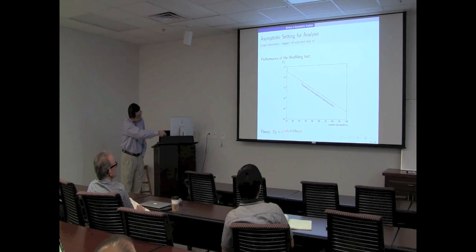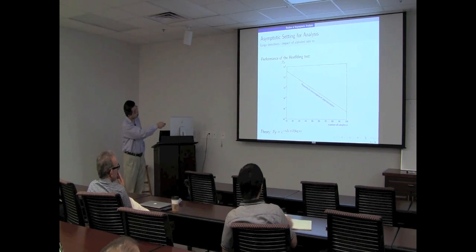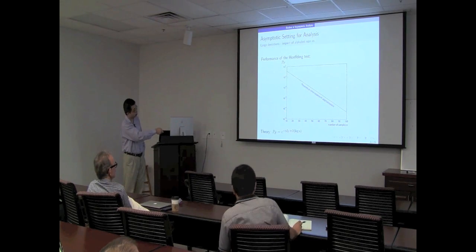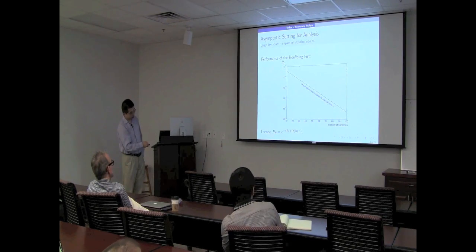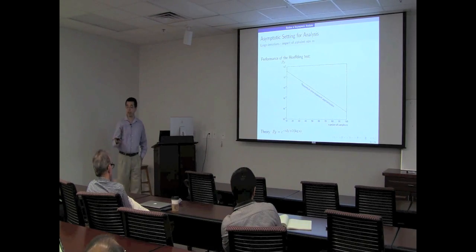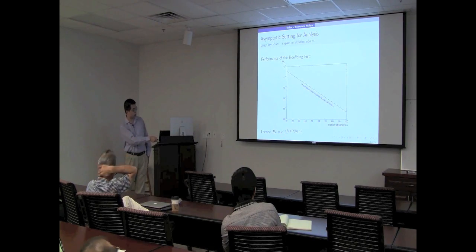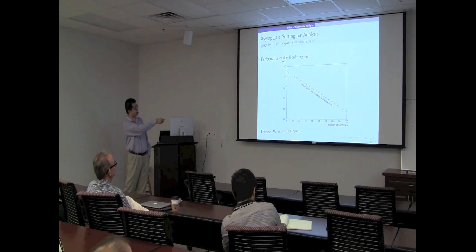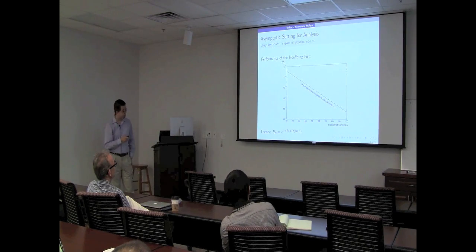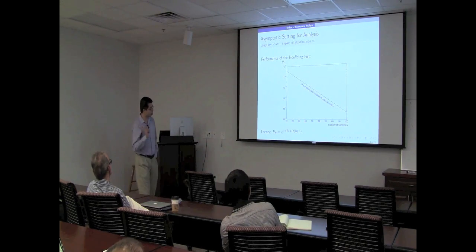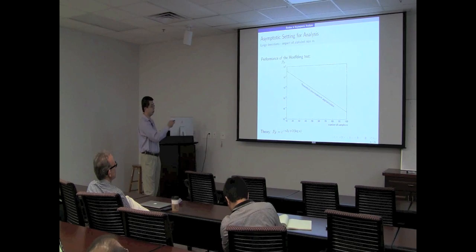So let me plot here, on the x-axis is the number of samples, and the y-axis is the probability of false alarm. Let me fix the threshold so that I can look at the probability of false alarm alone. And it's plotted in log scale. So remember, the theory tells us the probability of false alarm will decay exponentially fast with respect to the number of samples. So the plot should be a straight line. Now let me do some numerical experiments and look at the actual probability of false alarm.